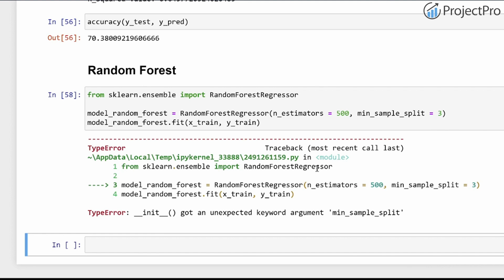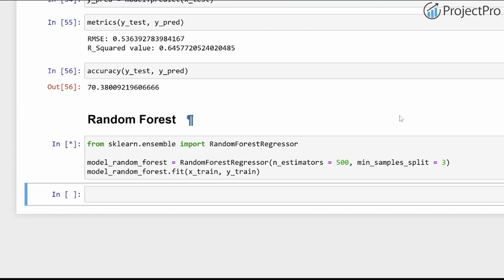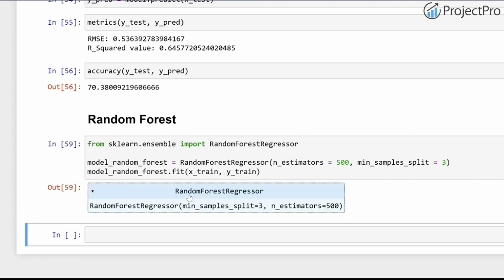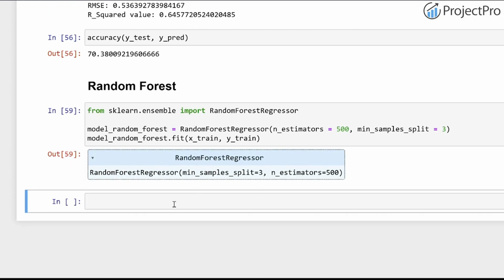Minimum sample split, what am I doing? Okay, it has to be min sample split. Okay, perfect. Let's execute again. It's going to take some time, that's expected because it is an ensemble technique, so it's kind of a huge algorithm. Let's see how long it takes. Right, perfect. It has built the machine learning model.